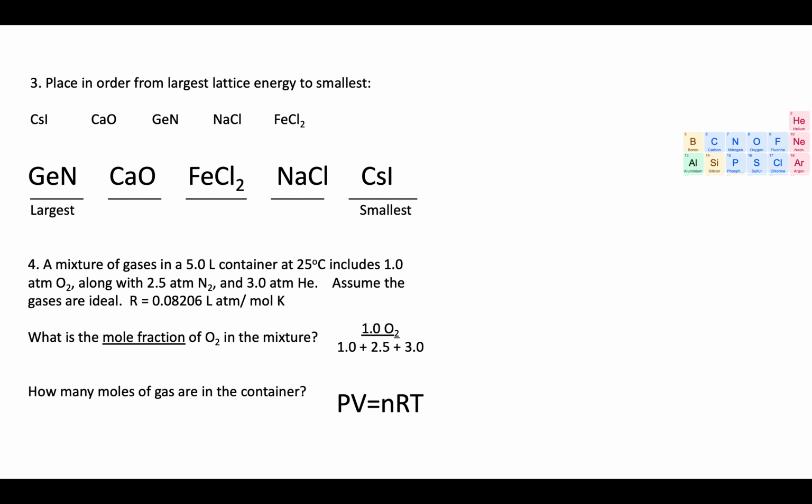You could also take each of these and calculate the actual number of moles and then use the mole fraction that way. To determine the total number of moles in the container, it depends on what you did within the first step. This is an application of PV equals nRT. If you want, you could take the total pressure and then use that in this expression, or maybe break it down individually for the first part.